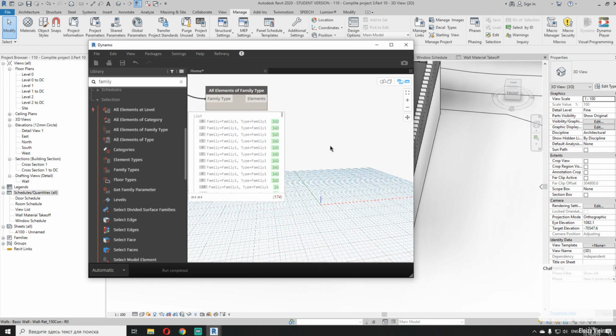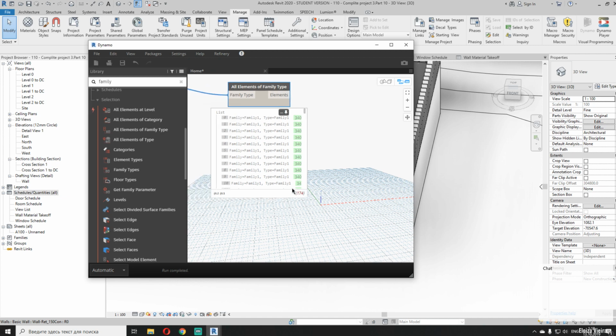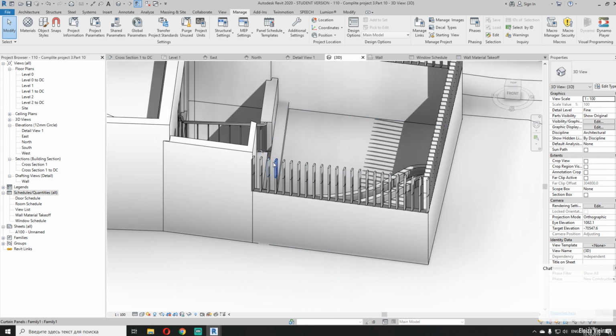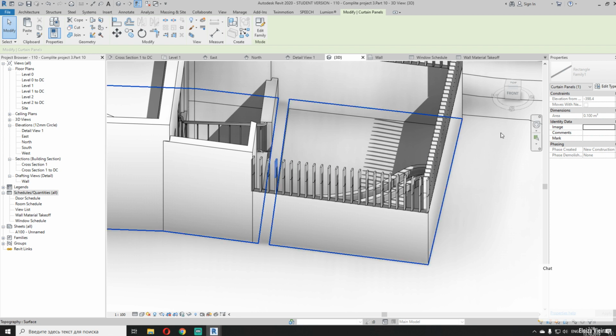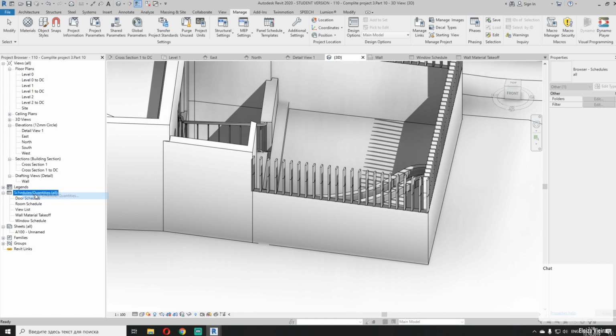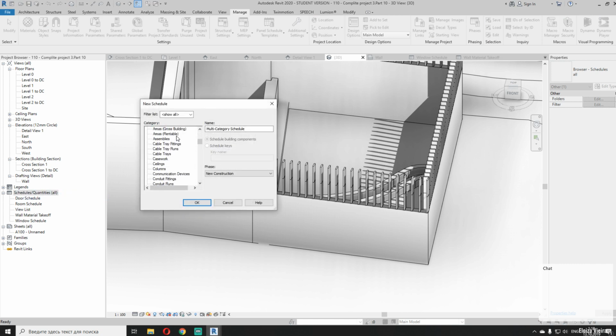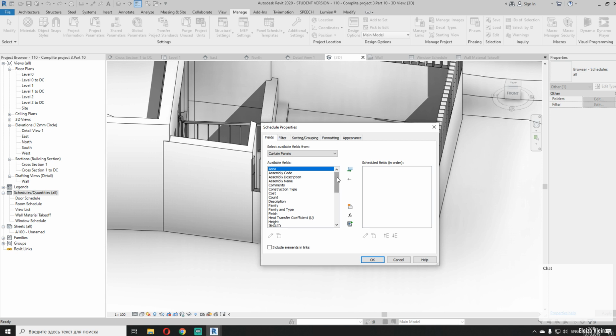But we need to transfer this parameter somewhere else. But also we get the quantities of our louvers. It's not bad, as you can see. Actually, our louvers are curtain panels. I will try to make it in Revit without Dynamo. Let's find the curtain panels here. Okay, it's here, and we need the name of that family, and let's use the family, and we need the count.